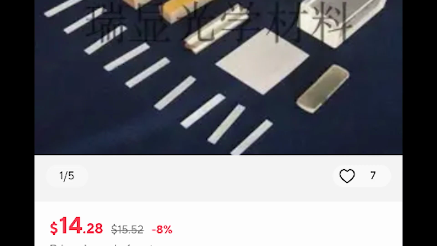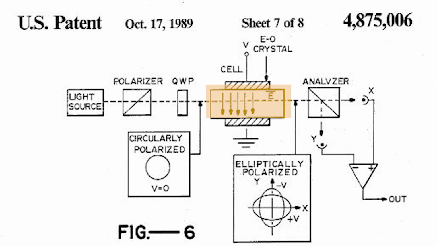Anyway, what I wanted was this long rectangle you see at the bottom, or these little rectangles on the left. That's the shape I wanted to replace in this box here on the pad. This is where the electro-optical crystal goes in the system I'm trying to create to experiment. So I'm still going to have to buy some more crystal.